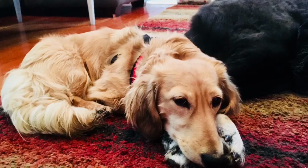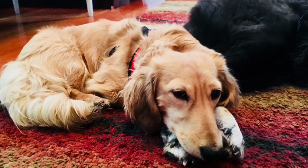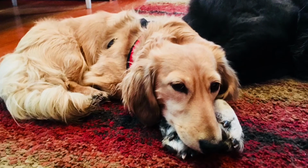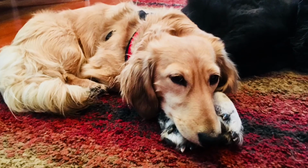And I don't think I made you look at any of my pets this time. So this is my wiener dog Wolfgang, and he's lying down on my old lady dog Kjaren's feet. Can't really see her, but I just thought I had to add some cuteness in here somewhere.